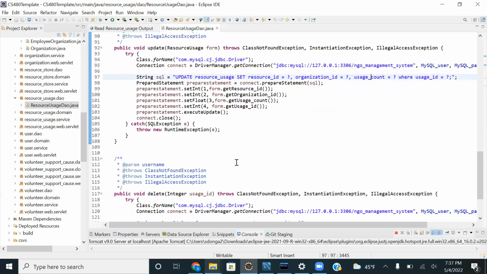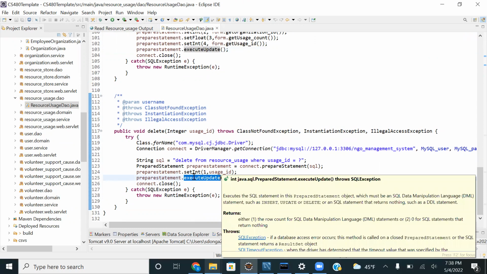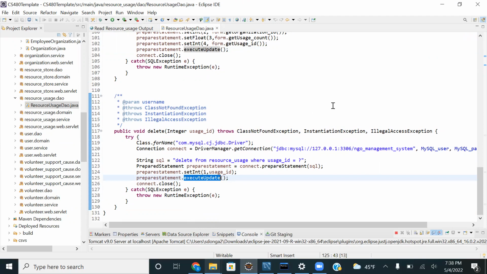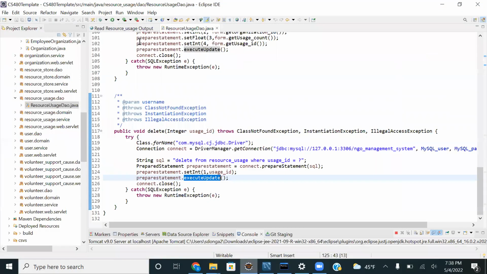So you can update in this way, and every time we get done with adding, updating, or even deleting, it executes. In the deletion source code, you can see that when you give the usage ID and it finds that it is available in the table, it will directly delete this usage ID. After the deletion, it will update so that the table can be seen after deletion. In this way, you can use the deletion of the resource usage.